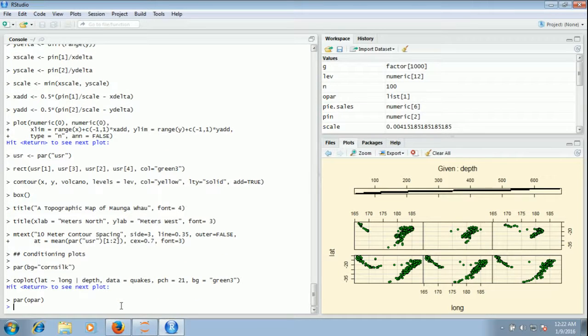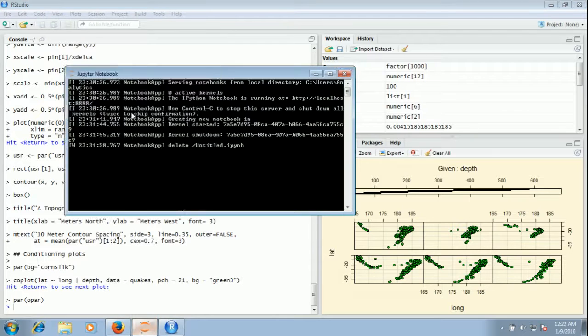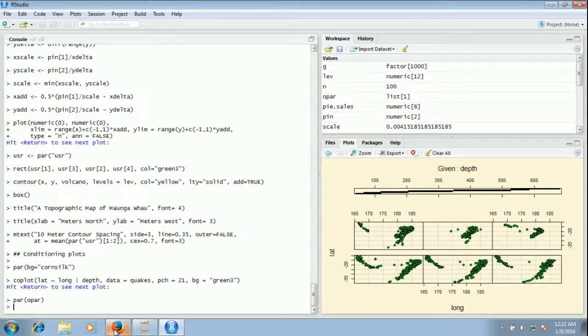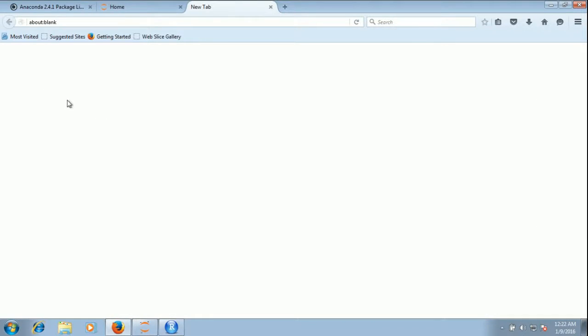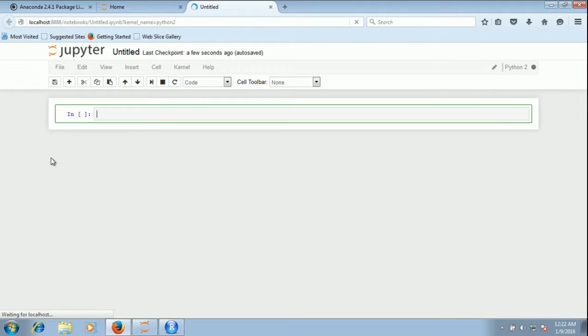All right, so now let's switch over to Python and see what the similar things are. If you have to do almost the similar things, how would you do it in Python? All right, so I have already launched my IPython here, and let's fire up a new IPython notebook. If you want to know how to install IPython and Python, refer to my old videos on how to install that. So calling a library in Python is a little different.